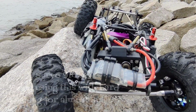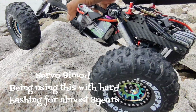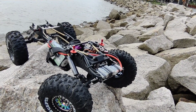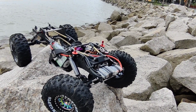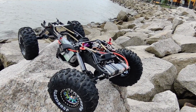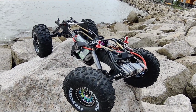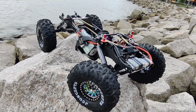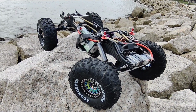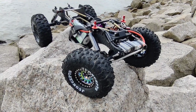It's quite cheap, and I'm only using this for 45 kilos, more than enough. I don't need fast turning or whatever it is. We don't have that much terrain here in Asia. And the way that I play and drive my car, I don't go fast for the turning point or the steering. I don't need to do it the fast way, not necessary for me. So, I think it's more than enough for the 45 kilos.